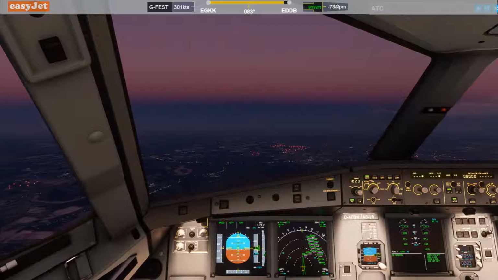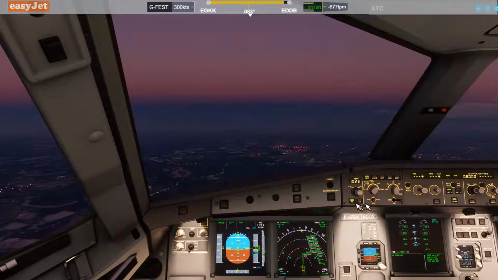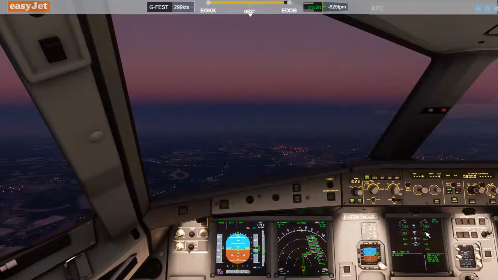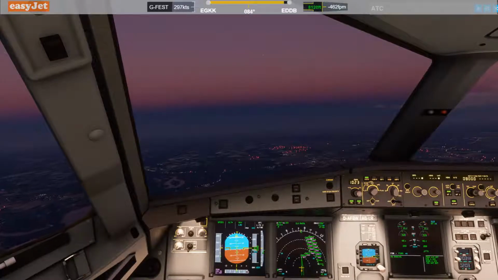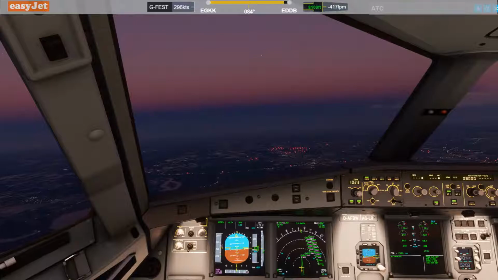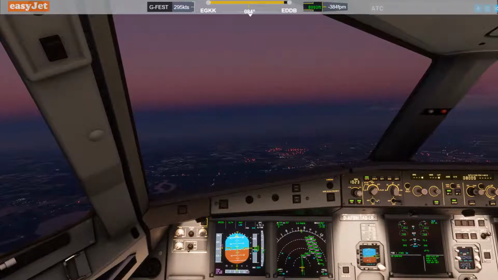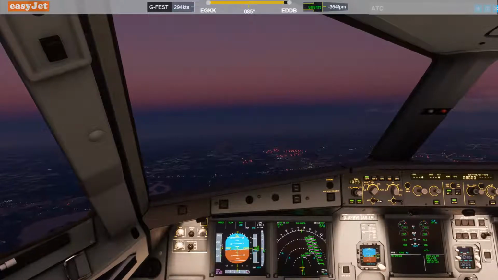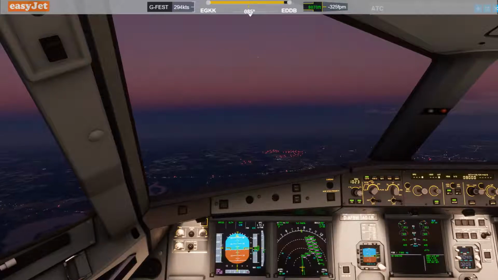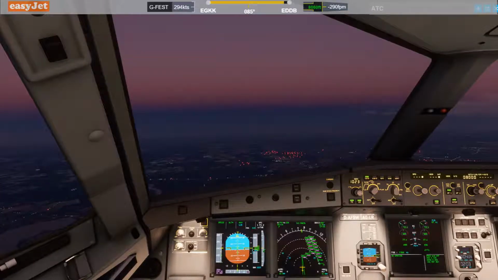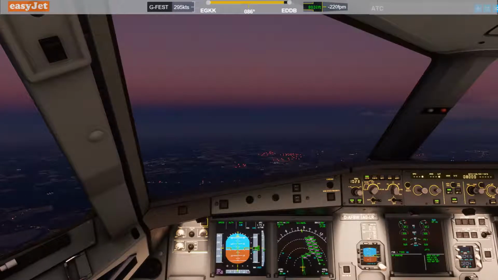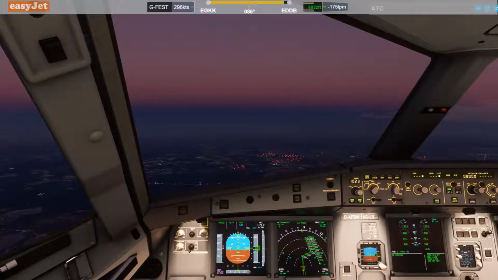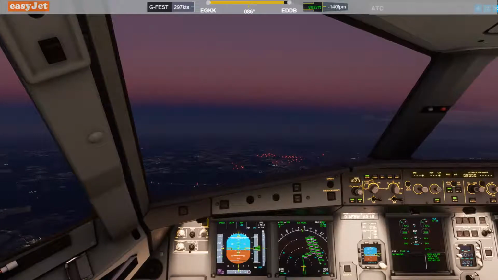Okay, so hopefully we can pick up our approach. Let's turn the landing system on, localizer. So we picked up the localizer. We haven't picked up the ADF though. Ah, because we need to be VOR. There we want is VOR, isn't it? VOR 1. Perfect. Although I think what I tuned into was an ADF and a VOR. Anyway.